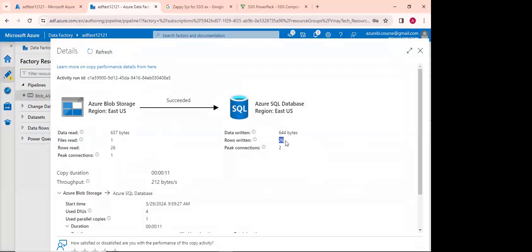How many records are written in the database? How much duration it took? How much KB is there? How much data integration unit is charged? If you remember, for database, I used data transaction units. For this one, data integration units. Okay, don't worry, I'll tell you that.